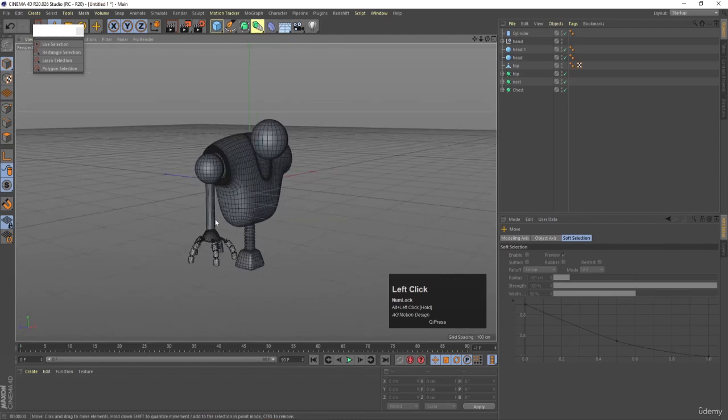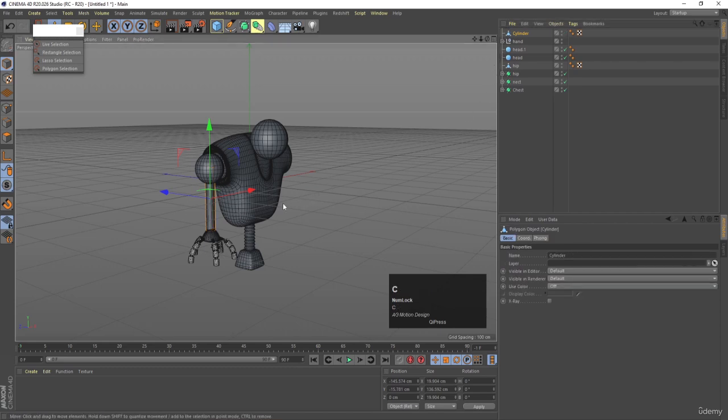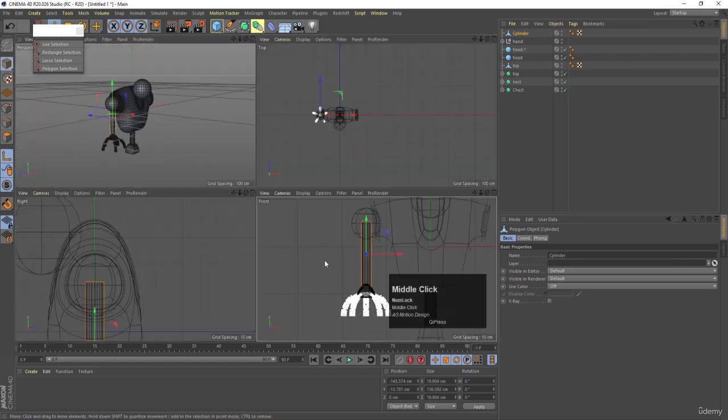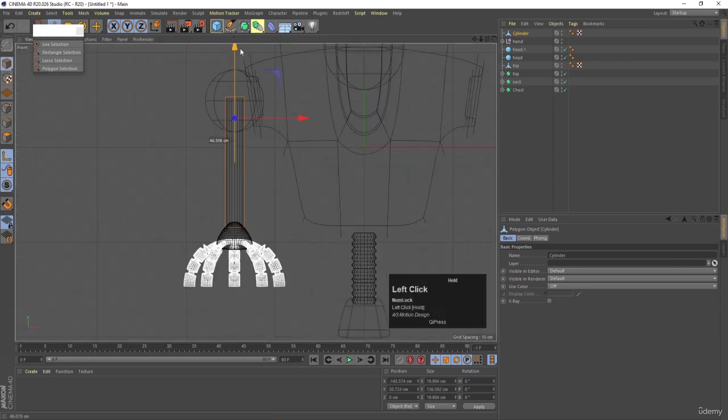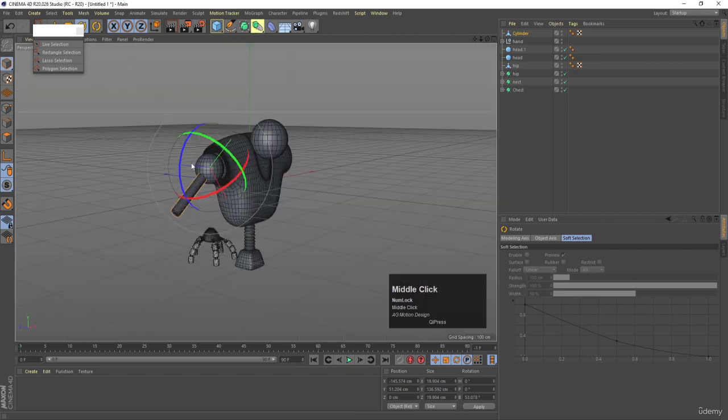Okay, and if you want, then there is another thing you can do. Simply select this cylinder and press C to make this object editable. Now with the help of this icon, which is known as enable axis, I'll click on it and change the axis of this. So I'll move this over here and then I'm going to disable it. Now I'll press R for rotation and I can rotate it on this axis like this.